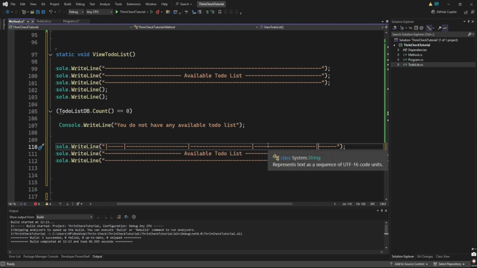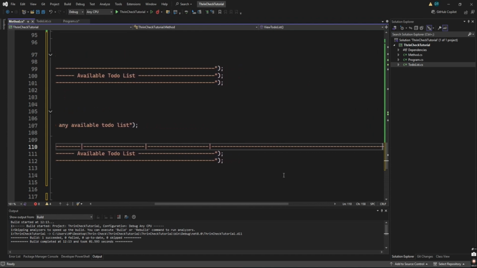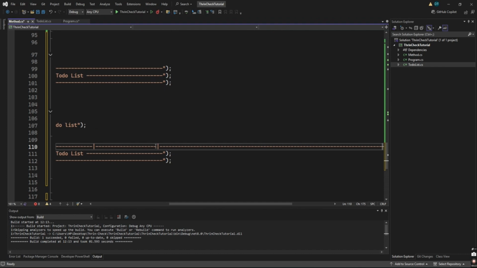I have priority level, and I have completed status. So sorry, I have to do something more. For priority level, I'll do 22.